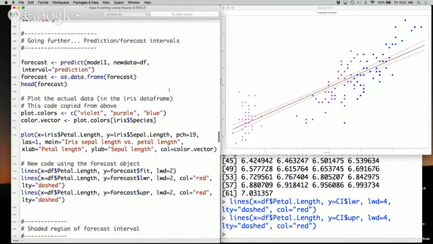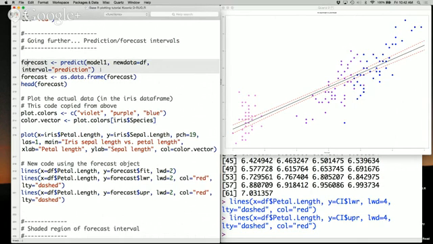Similarly, we can do a prediction or a forecast interval, and this again works really nicely for just linear models generated from lm, but maybe not so much for other objects coming from statistical packages and that sort of thing. So you'll have to see if this works, but the idea is similar.